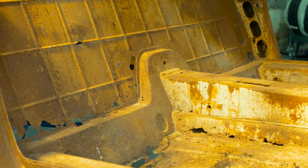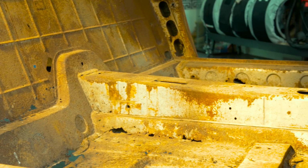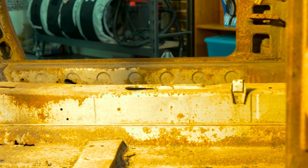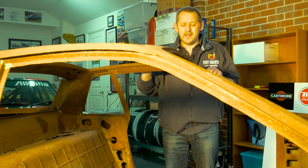As I said, there is a lot of people around the world who have parts and bits and pieces, and I've been lucky enough to get onto a supplier in Italy who still actually makes original Monte Carlo floors. So the plan will be to replace the floor. The 037 to the Monte Carlo did use this centre cockpit. It's the only bit they actually did use.